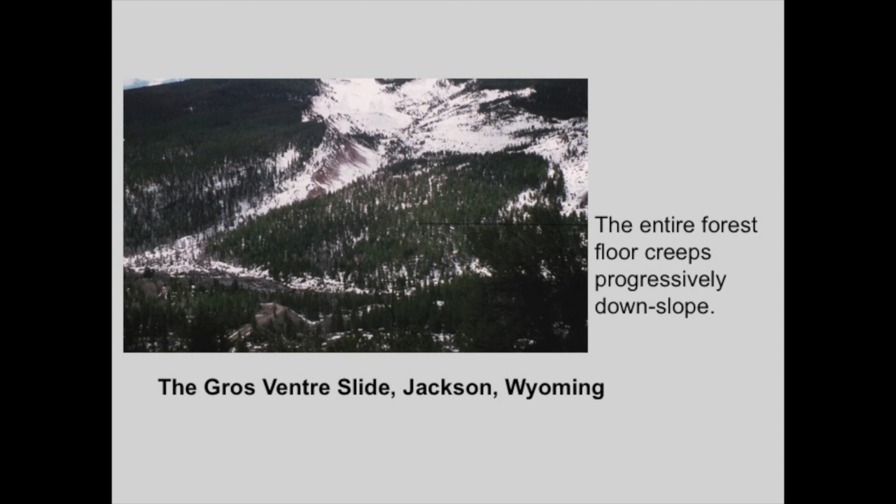This example of a pretty massive expression of landform change as it relates to soil moisture levels and the work of groundwater we find in Jackson, Wyoming. This is an example of creep. Creep is the persistent, gradual mass movement of surface soil on a pretty large scale. Individual soil particles are lifted and disturbed by the expansion of soil moisture from below the surface. In a sense, it's almost like you are dealing with small water wheels as that water begins to exist in different states given changes in temperature.